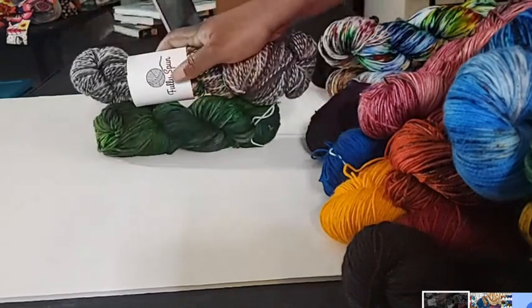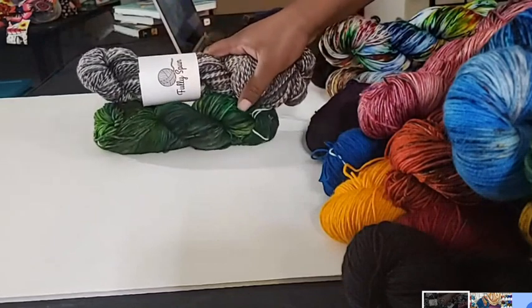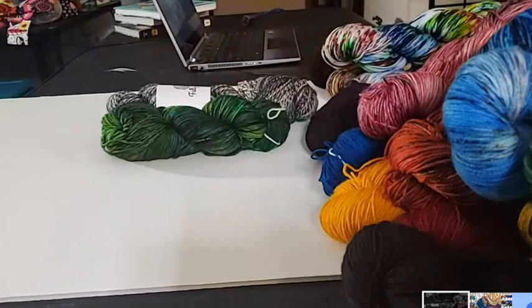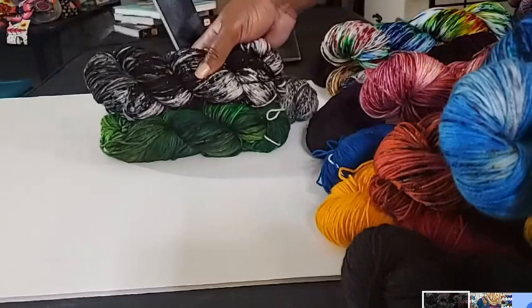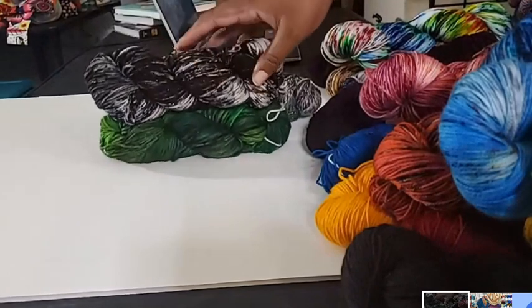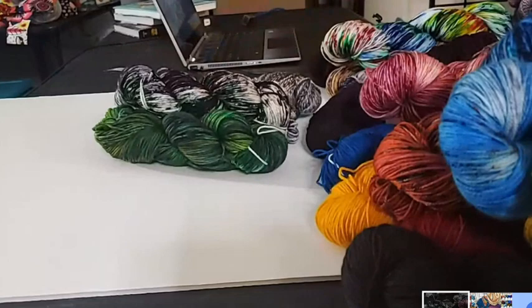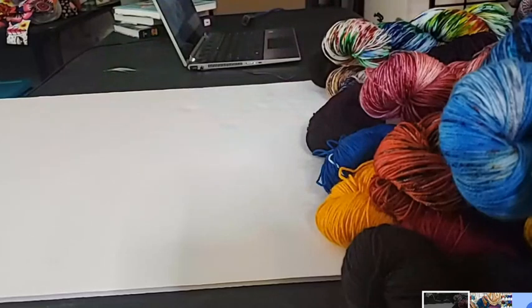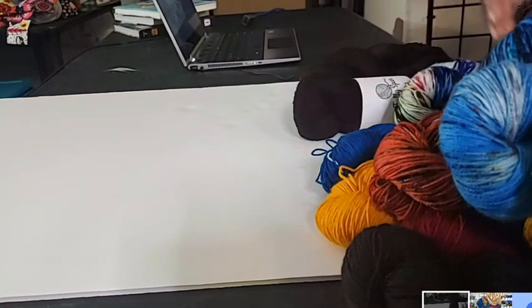The black hat, white hat with the super green. Black hat, white hat goes with anything, of course, but I really like what it does with bright colors because it kind of allows them to really pop really well together. And then also, if you wanted to take it with brioche, I think that would be another really cool combination, because you kind of will get a mixed effect with the two. So let me clear the space of all these colorways. And we'll jump back into the color mixing. Just give me 2 seconds.